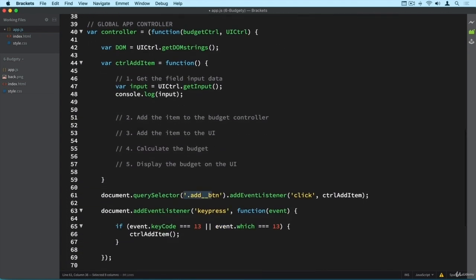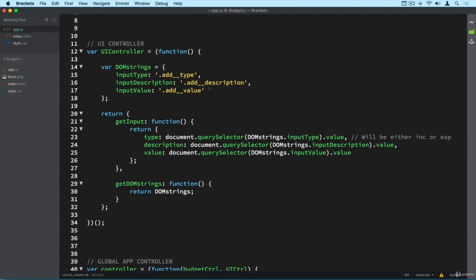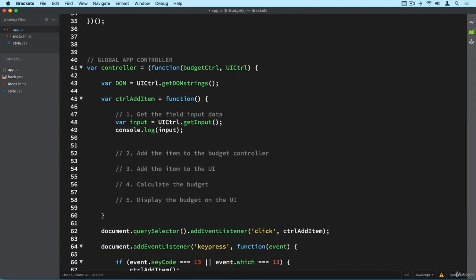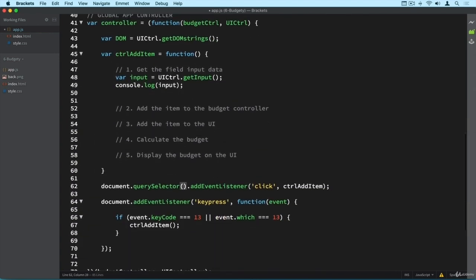So now, what I can do is, of course, I first need to add this to the DOMstrings, right? So I say inputButton. Okay, and so now I can use it here.